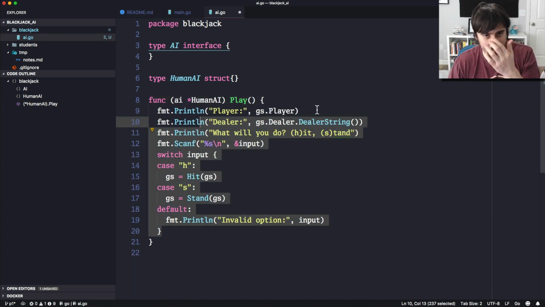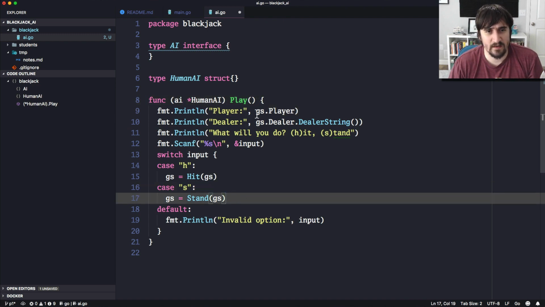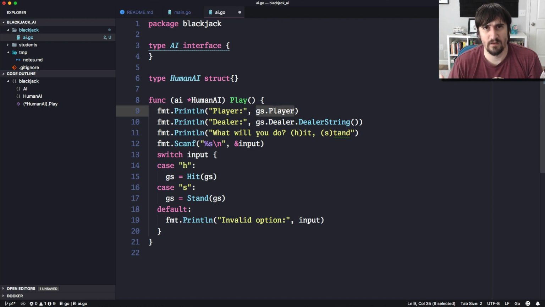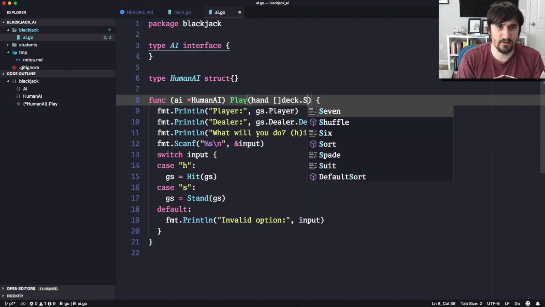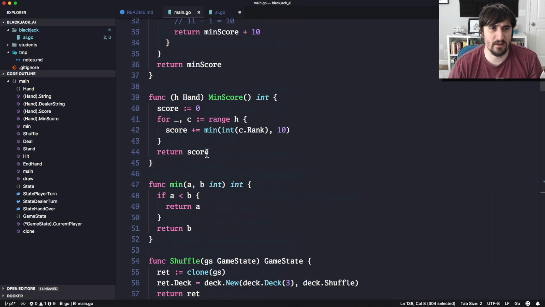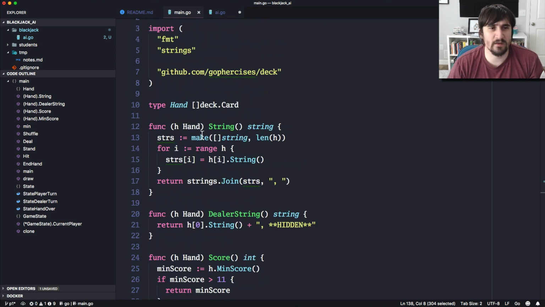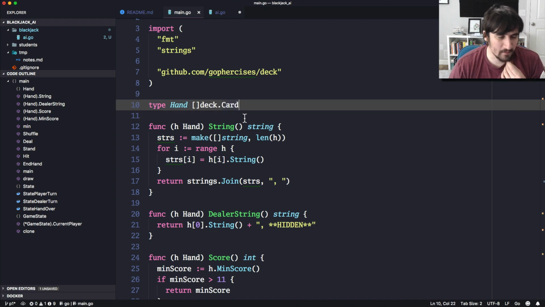So looking through the code now, I can start to see that the two things it definitely needs is, one, the current player's hand. We have to know what our hand is in order to be able to make a decision as to what we want to do next. So we could probably do something like hand, and this is just a slice of cards. I'm not going to do this hand type that we had in here. The big reason why I don't want to do this hand type is because it's really just a deck of cards, and I suppose we could make that work.